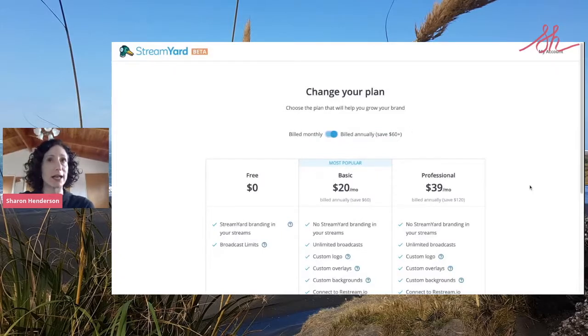Restream occasionally has let me down, and I've streamed and I've found that only the page has been streaming and nowhere else has, because the connections have dropped off and I've had to reconnect. Sometimes it's because of Facebook and they change things and then things don't work. Good old Facebook, gotta love them. But that aside, it's been pretty reliable and I've been pretty happy with it as a setup with both Restream and with StreamYard.